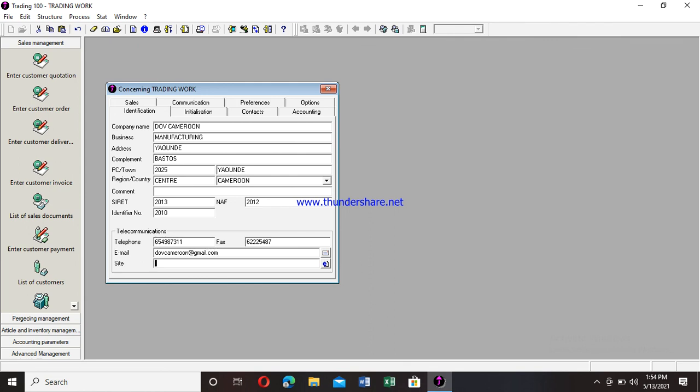@gmail.com. Please, all these things are fake. You should not go and tell somebody that you are using this company information here. I'm so sorry about that. The website of this company is www.dovecameroon.com, for example, or .org, to avoid problems, because maybe this company exists somewhere and the people will not be happy seeing I was using the information without authorization. So if I'm done there, something very important will proceed here.